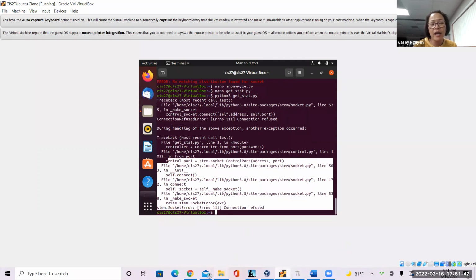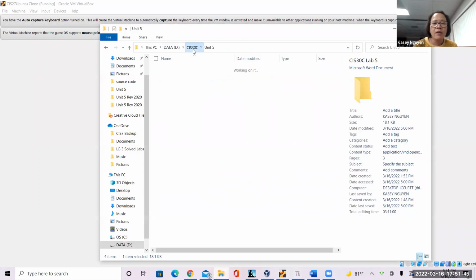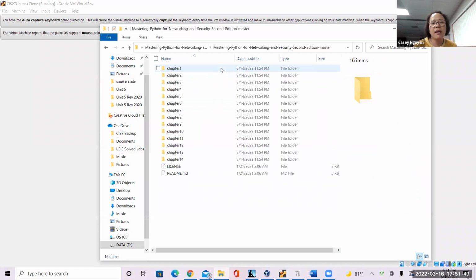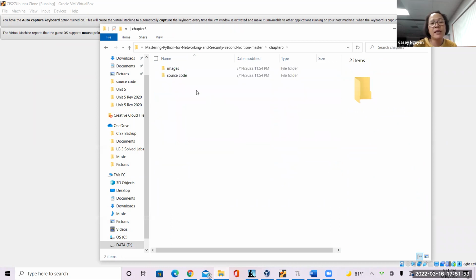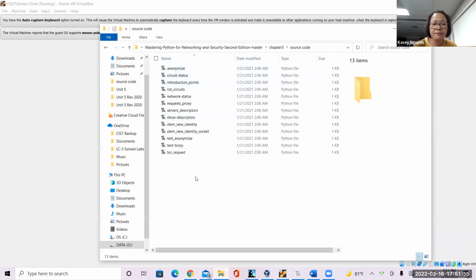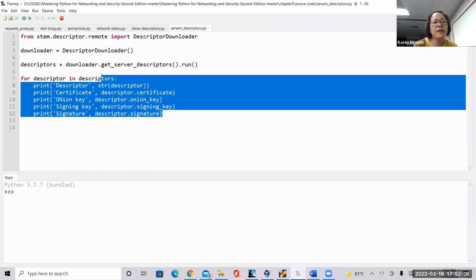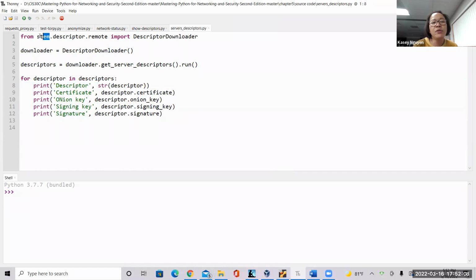When you look at the book, it actually has many more. There are some that are a little redundant compared to what we've seen. For chapter 5, you can also use the descriptor. This might be a good one to try to run. In this one, you are also using stem descriptor.